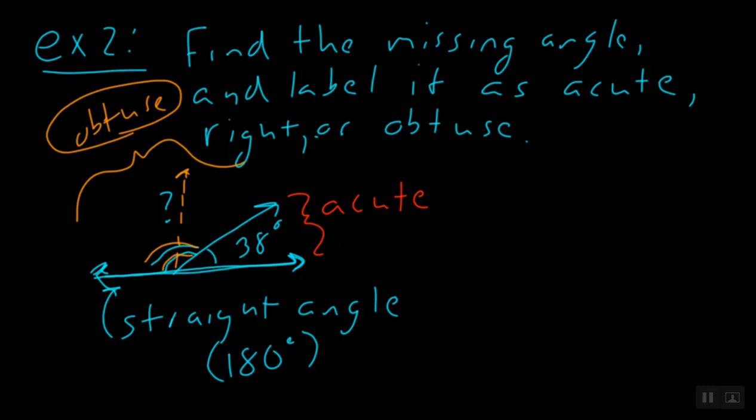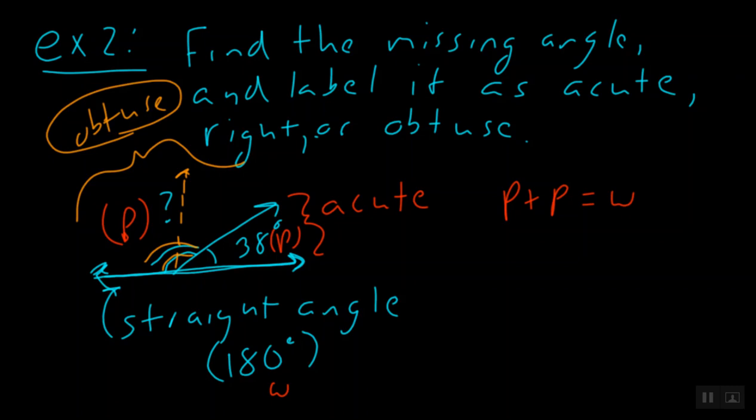Now notice something else as well. This is a part, and this is a part as well. So we have two parts of the angle, and here we actually have the whole. Well, when we're talking about angles, we have a really cool thing called the angle addition postulate. And what that states is the part plus the part is equal to the whole.